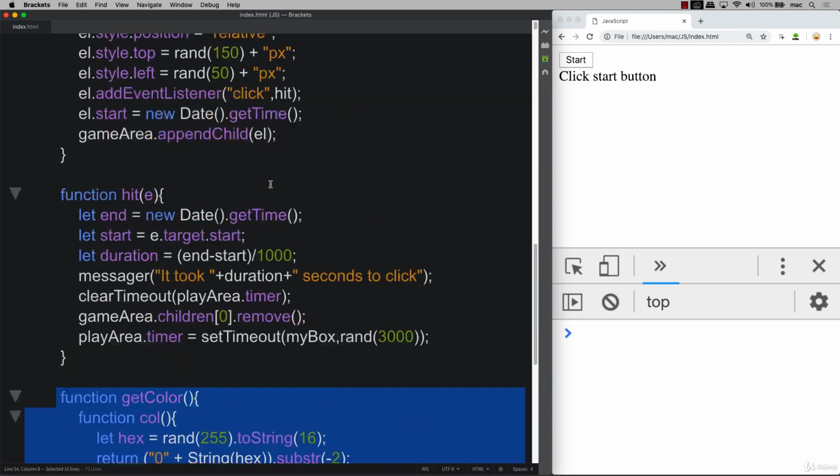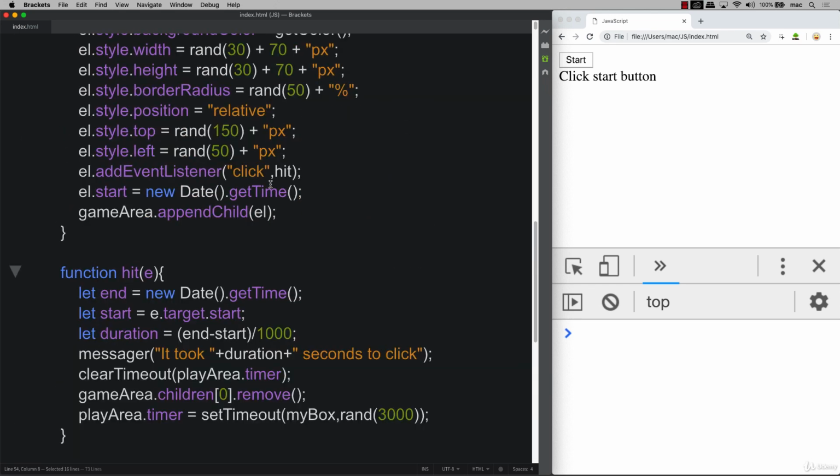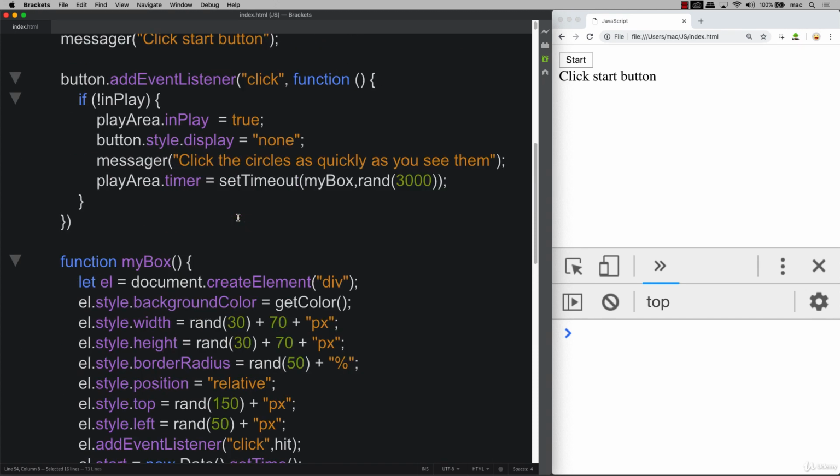So go ahead and try this out for yourself. All of the source code is included, as well as this is step by step, so you can go through the lessons, try it out, and extend on the gameplay, really make it your own, get familiar with working with JavaScript. Thanks again for taking these lessons.